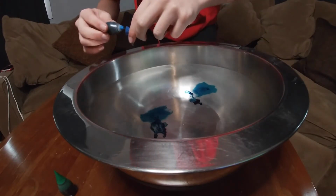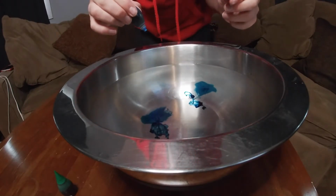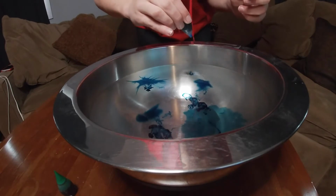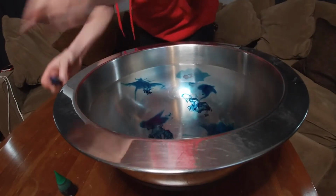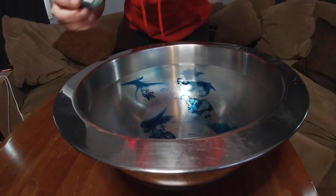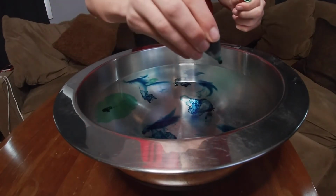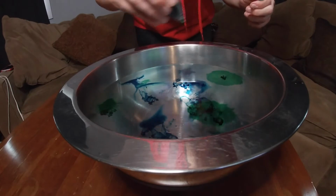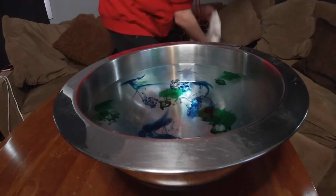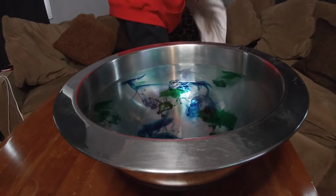Oh shoot. Let's just do another drop here. Another drop here. Another drop here. And now let's see the green one. I gotta go fast. Drop here, drop here, drop here, drop here. Okay. And get the shirt. Okay, let's go.